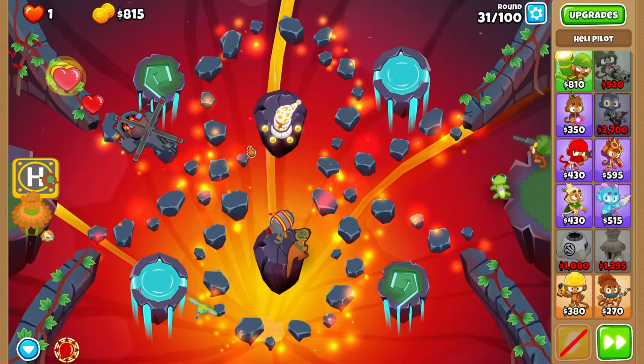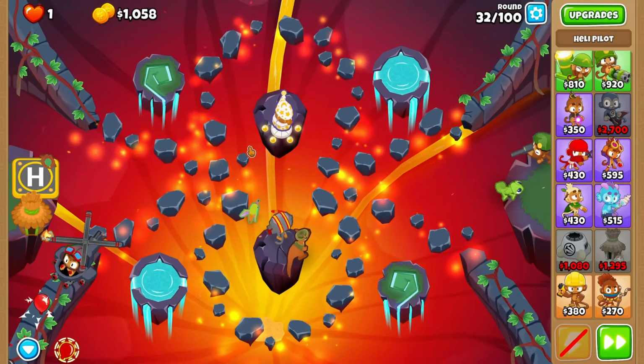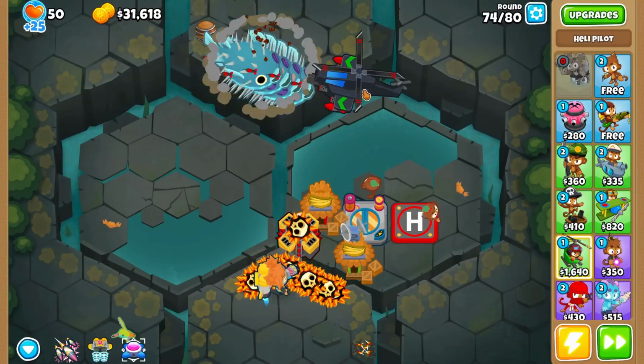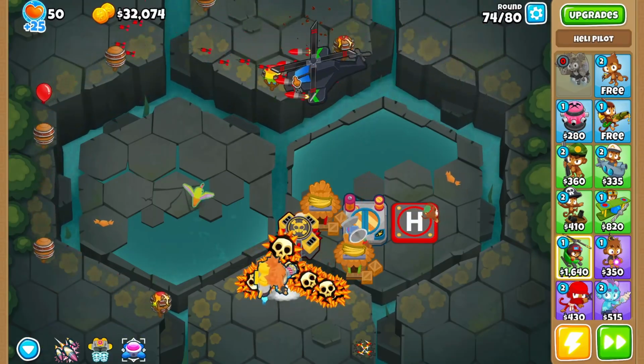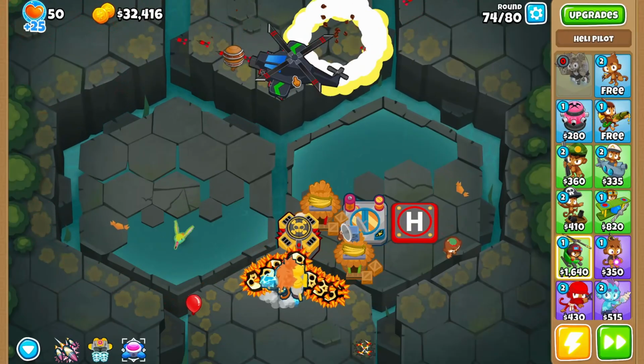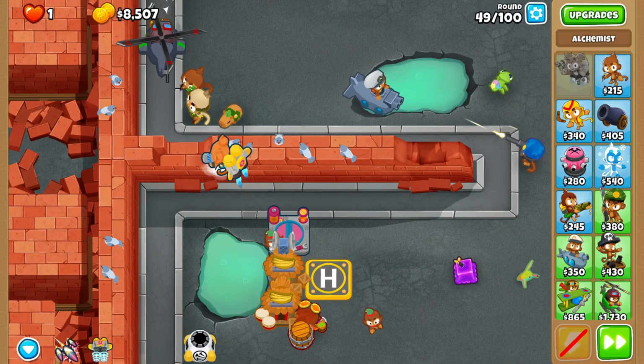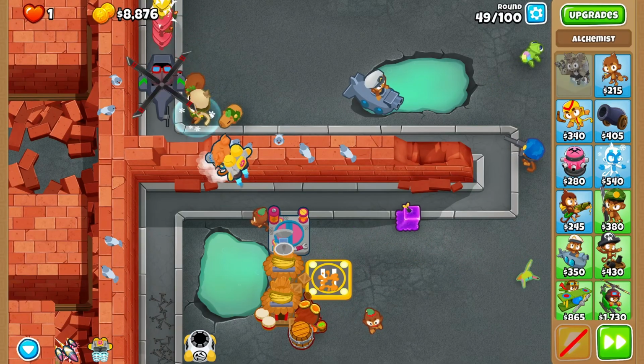Moving to Pursuit, it gives the heli autopilot, removing almost all requirement for micro. I still stand by the fact that nothing beats manual micro, especially on multi-laned maps. But Pursuit is by far one of the best quality of life upgrades in the game, and it makes the heli extremely chill to play with.